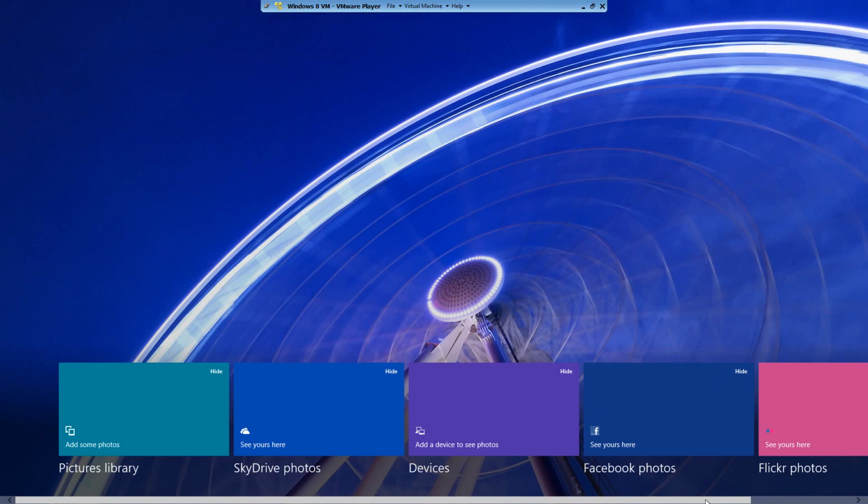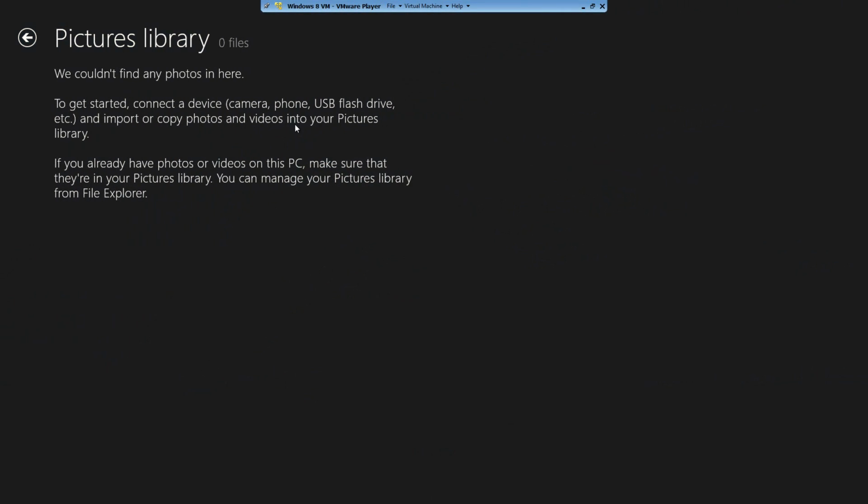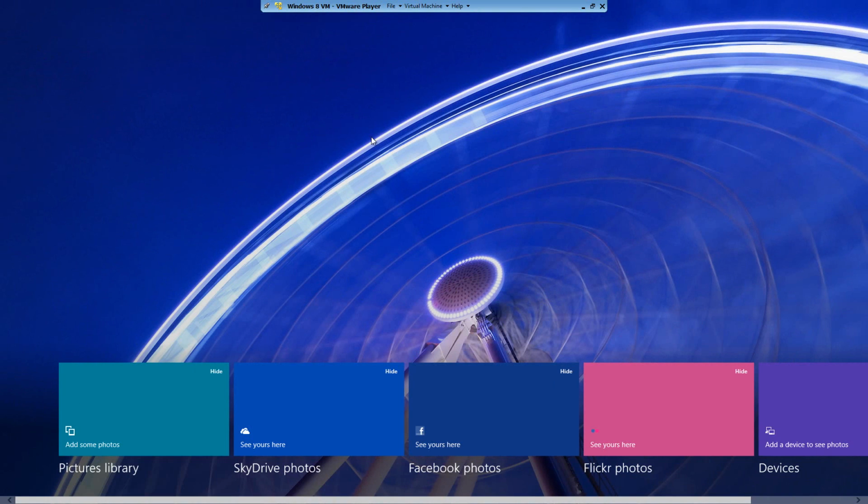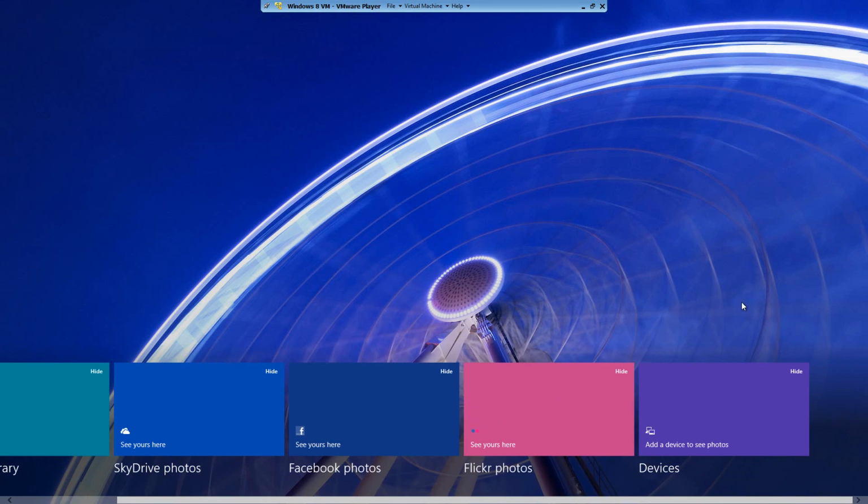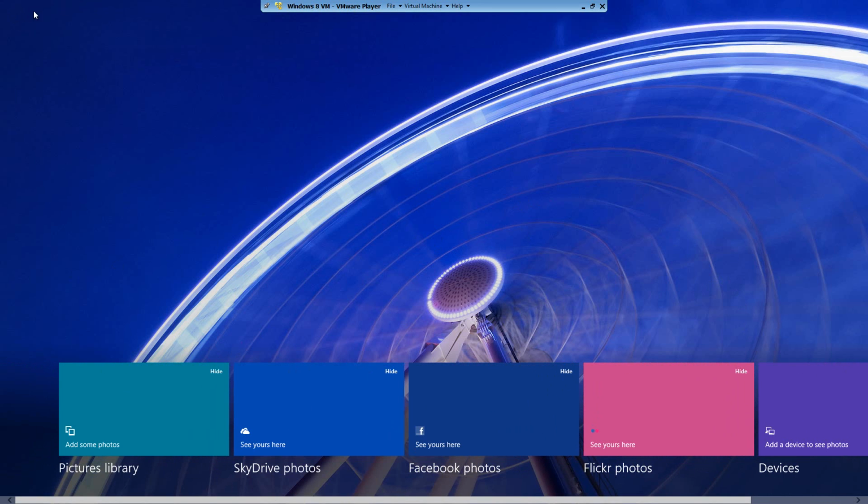You can see all these different things here: Flickr photos, Facebook photos, devices. So I can go ahead and add whatever I'm looking for, right? But what annoyed me is, where's the back button? How do I get out of here? For a person who doesn't know how to use a computer properly, once they come into this screen, they'll think they're just stuck. There are no visual navigation buttons that take them out of here.